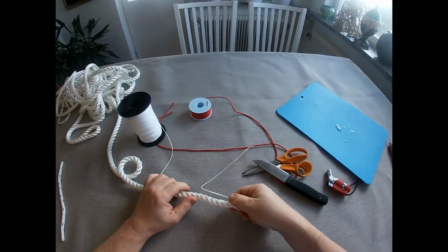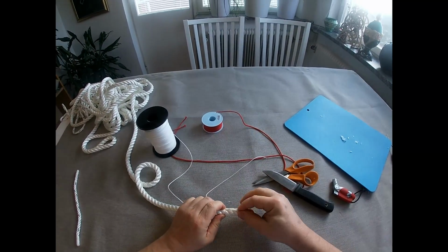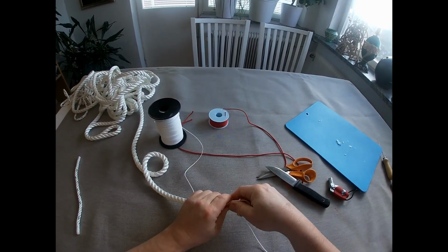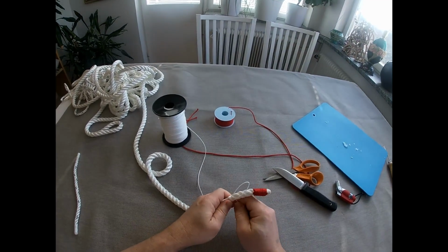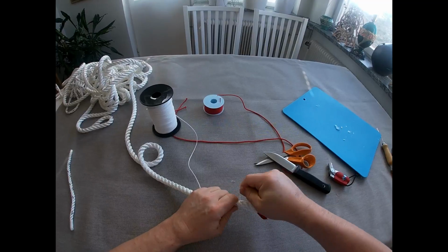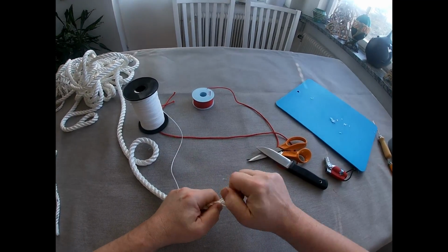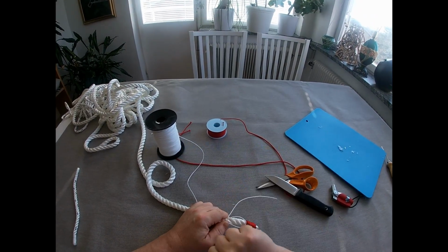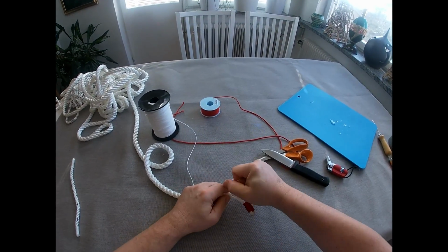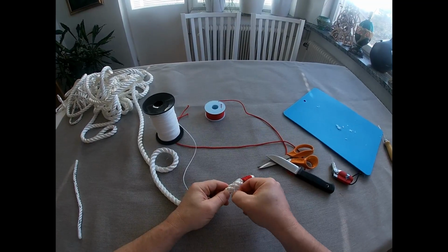And when I do this, I will explain one more thing. As I said, you always go from the rope towards the end when you do whipping. You always go against the rope as well. So if the rope goes this direction, I do the whipping in the other direction. It's probably not a disaster if you do it the opposite way around, but that's what is recommended, and it doesn't deform the rope as much as going the other direction. And again, doing it really tight, pulling hard several times. If you go really thick, there are actually special tools that you can use to help doing this really tense. Good tension on the line is important, but you can do quite big ropes by hand like this. Okay, I'm running out of thread here, so I will end it there.